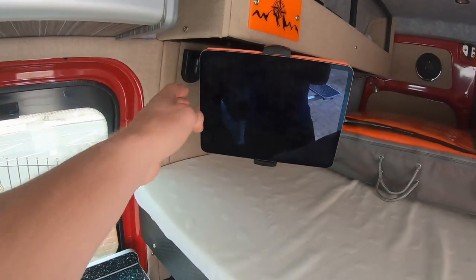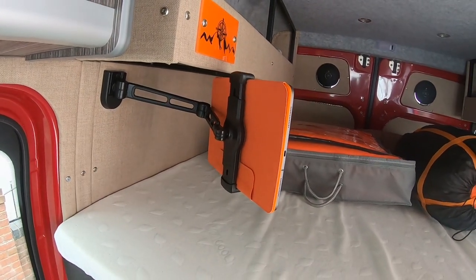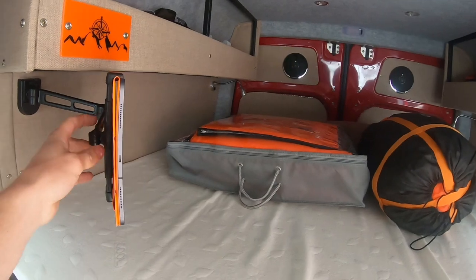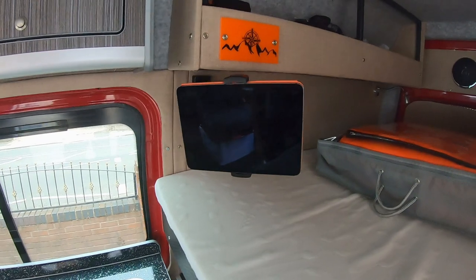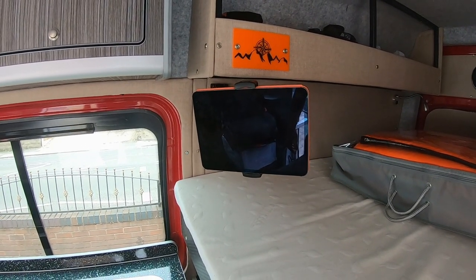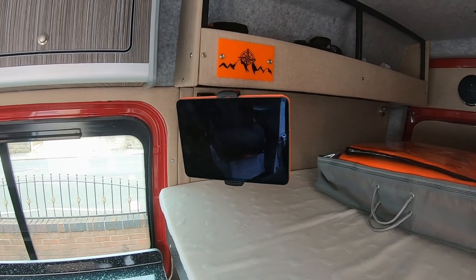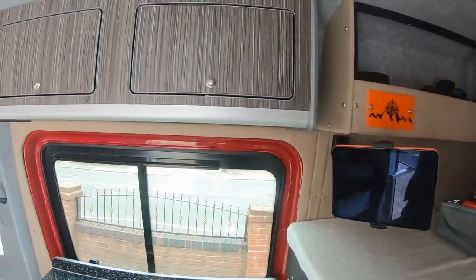Right, iPad bracket, absolutely brilliant. Sit and watch movies in the seats, swivel it round, watch movies while we're in bed. We worked out the cost of actually putting a TV in here, a small smart TV, and by the time we bought it, we could actually afford to go out and have this iPad from O2 for so much a month, and it didn't work out much dearer, and the iPad stays with me. It goes back into the house and I use it all the time.